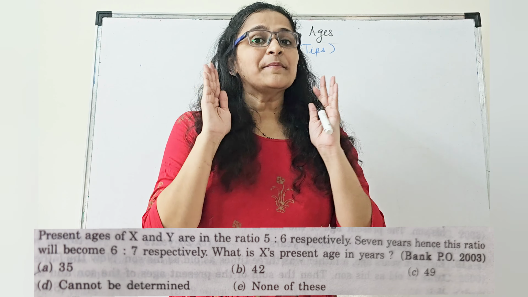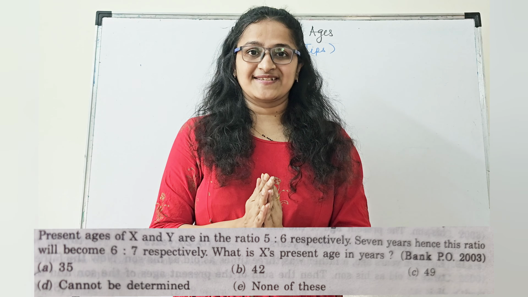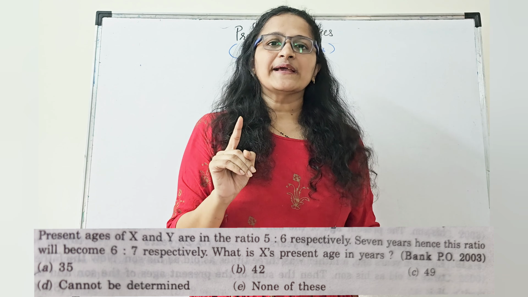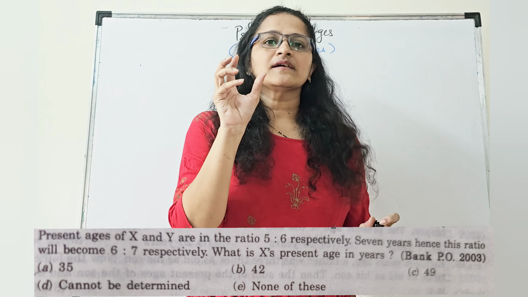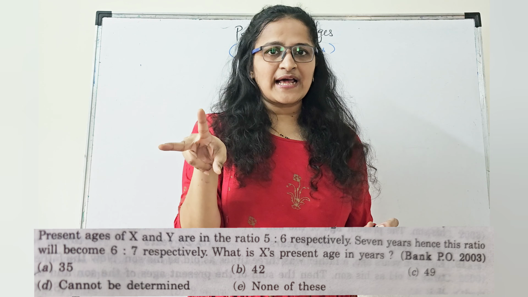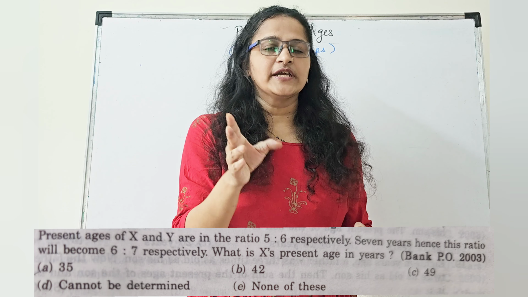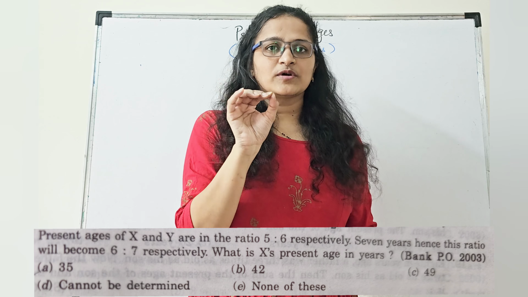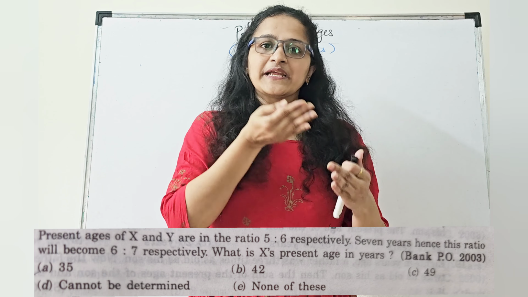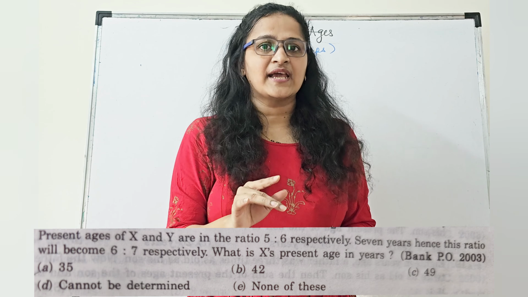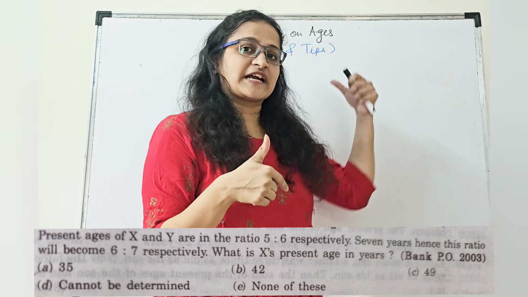So the magic trick to solve the problems on ages: in the question you would be given two statements. One of them is going to be the ratio or proportion, and the other one can be a ratio, or addition, or some other condition, multiplication, etc. So pick the statement with proportion. If two are there with proportion, pick any of them to form the variables. Listen to this line carefully. Pick the one statement with ratio given, form the variables from that statement, and use the other statement to form the equation using those variables. Now you will understand what I am saying when we start solving the examples.